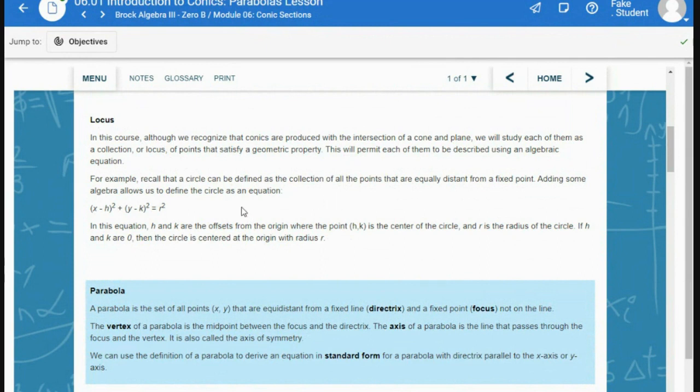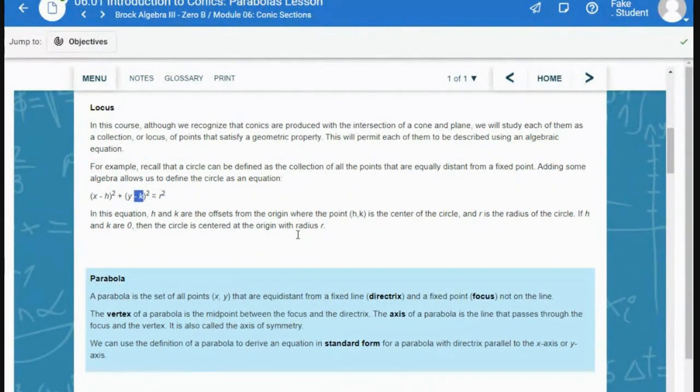Recall that we can describe a circle as (x minus h) squared plus (y minus k) squared equals r squared. Or if it's based on the origin, it'd be x squared plus y squared equals r squared. The h and k move the center of the circle off of the origin if you graphed it. So this allows for every circle, but it's the x squared plus y squared equals r squared with the ability to move it off of there. So we have the equation for that.